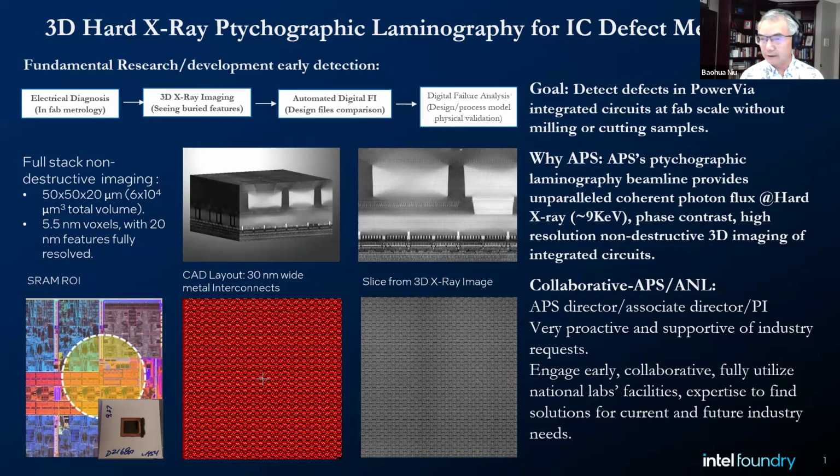The lesson I think is most important is that you need to start this early. I hate to say this, right? I started this in 2022, near the end of October, and we didn't get any active data back until almost like June last year, right before APS shut down to go through the upgrade. Then the data analysis took another 8 months. So we got the early data analysis coming back March or April this year. So it's a pretty slow process.